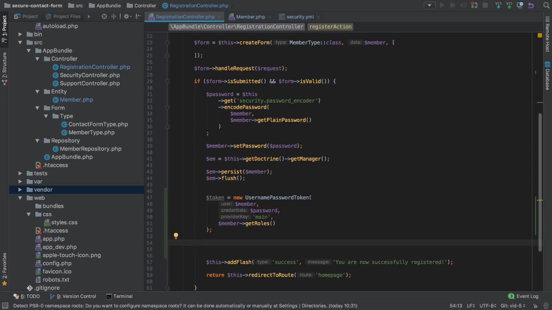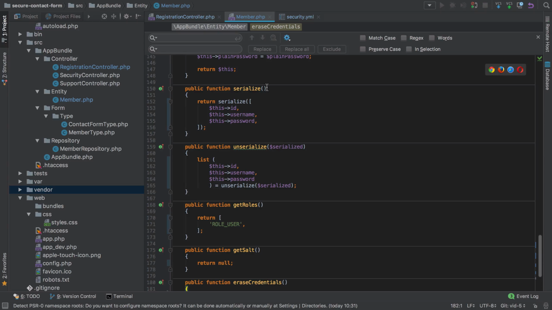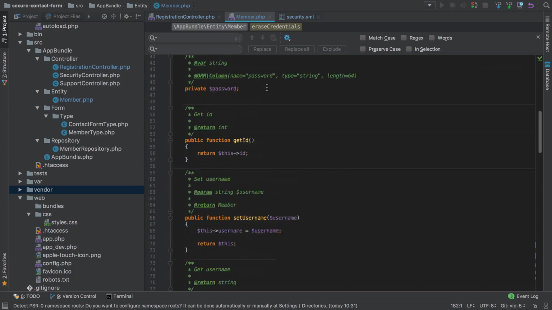Now this token is what represents our user, in our case, this Q user, throughout the lifecycle of our request. And Symfony is really about the journey between request and response. In our case, once we've logged in and our request has been authenticated, this token is the representation of our data used by Symfony's security context. We saw inside our member entity that we have these unserialize and serialize functions, and that's how the object that represents our user is saved off to the session.